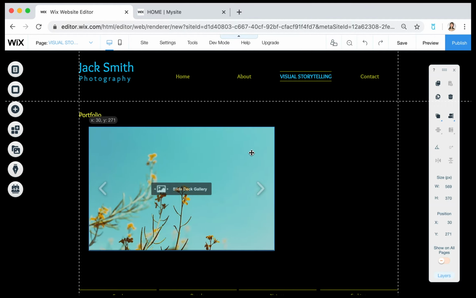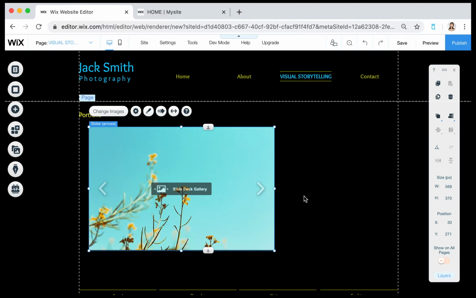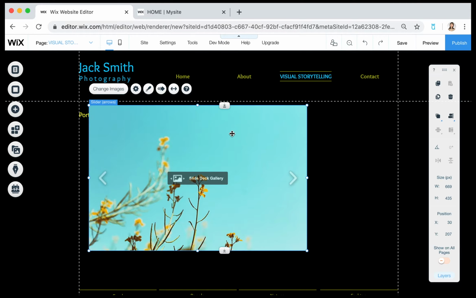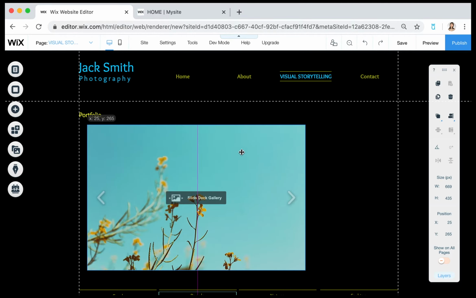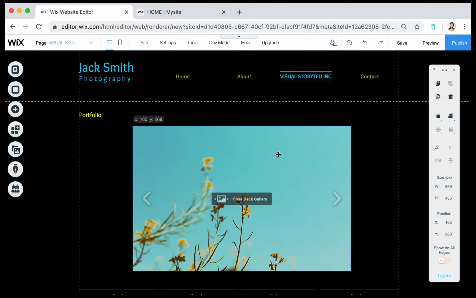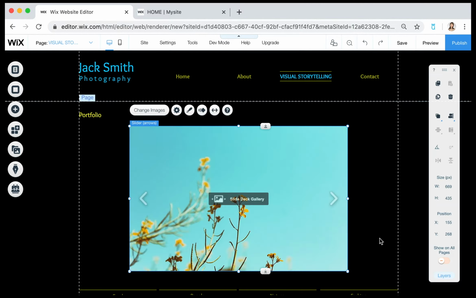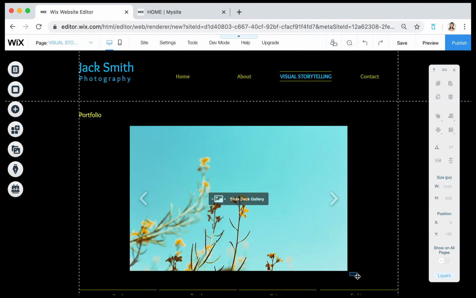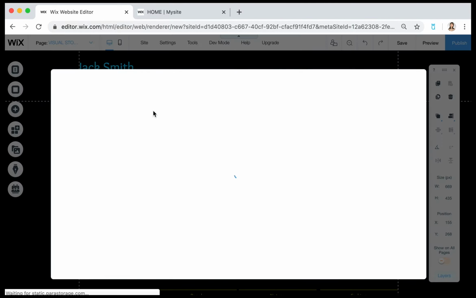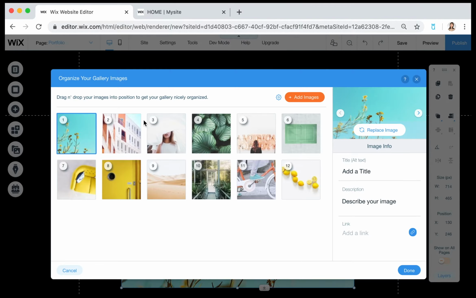Okay, since it's a little bit small over here and I want to have it bigger, I can just slide it over and make it big. I want it centered, so I'll just put it here. Okay, so now I want to change my image. I will just click the template and change image.